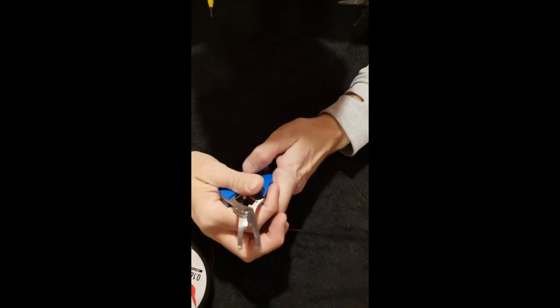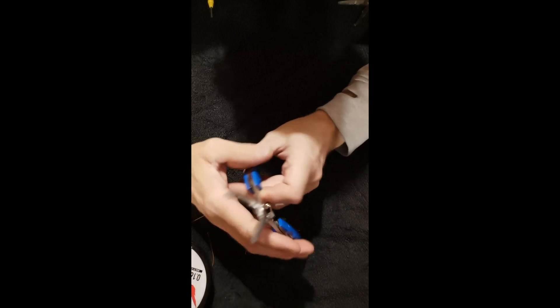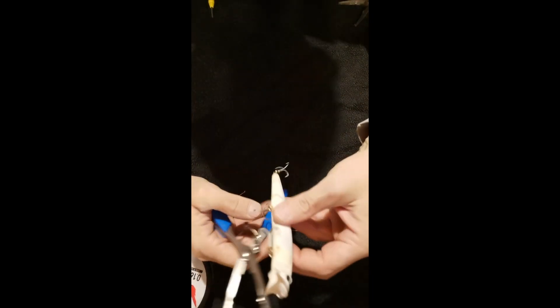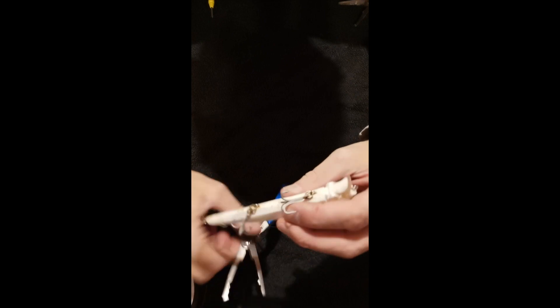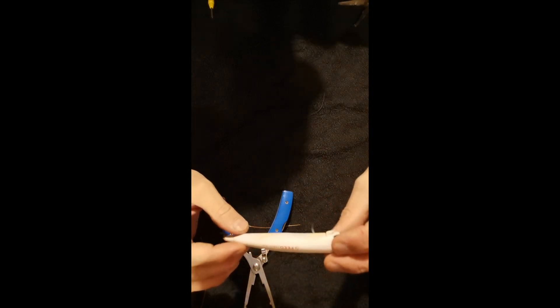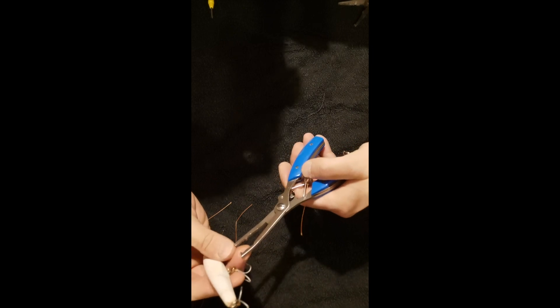But you can see that it all depends on how you actually get it. That's quite a clean cut to be honest. Now obviously these are the pliers, like with the multi-tool thing on the end for getting like, if I get a lure, nice little Tackle House feed shallow there, that's actually had a bit of batter in that one.